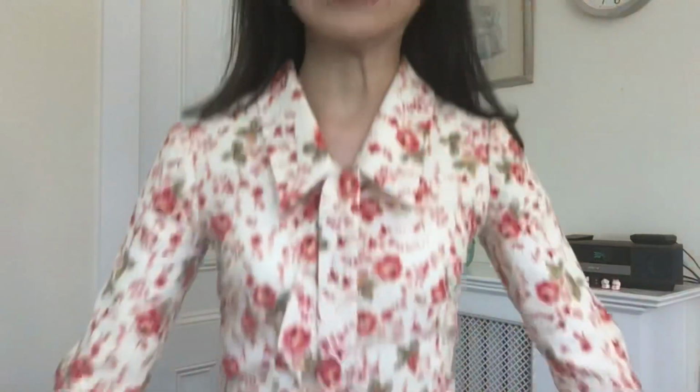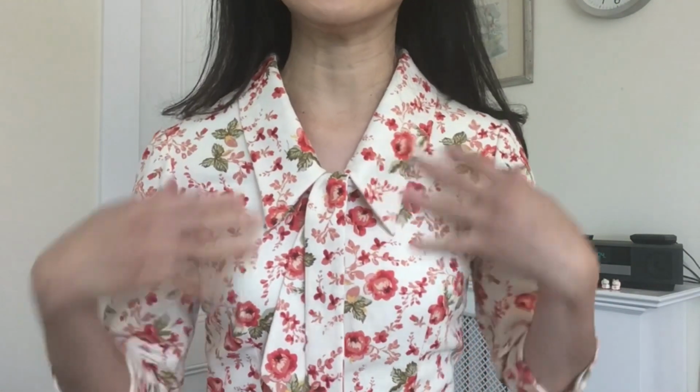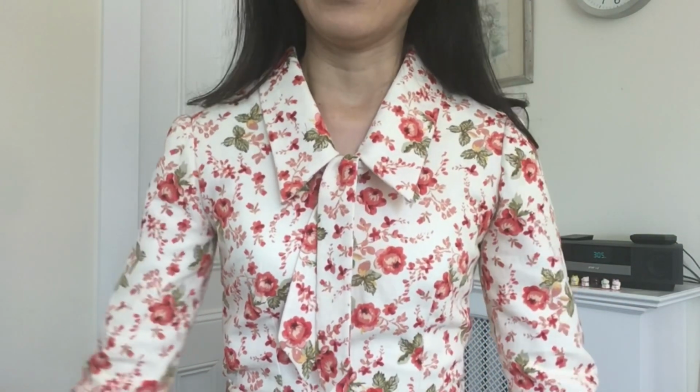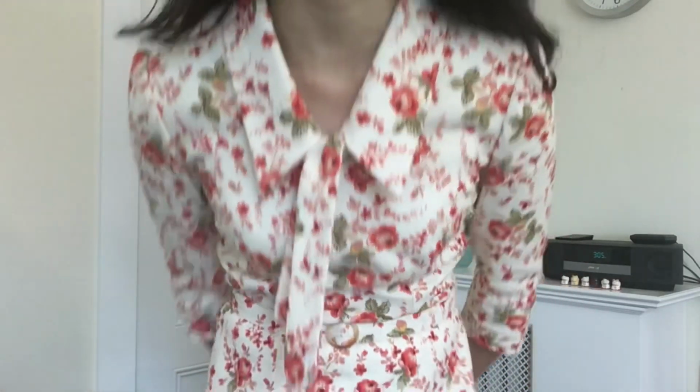The second dress that I will share with you today is this one here, made from 2 yards of cotton duck fabric that I purchased from Walmart.com about 2.5 years ago. And so here's a close-up look of the print itself. And as you can see, it's a bit of a vintagey look rose design, and I really love it because rose is my favorite flower.